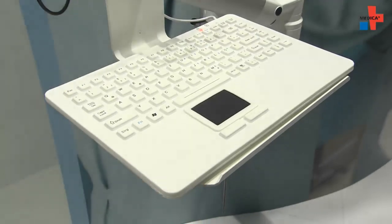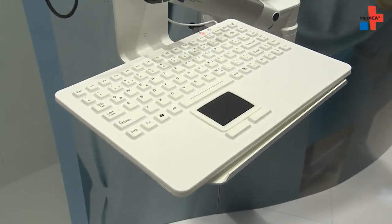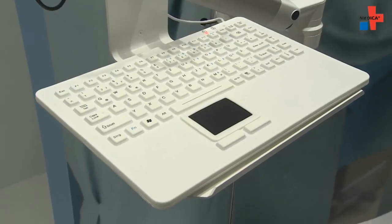And here we have it with a keyboard. Run us through how the keyboard is important as opposed to a touch screen. In medical records you need to key in some vital information about the patient, so they can key it in via a keyboard, or you can use a touch screen but it's more difficult. So a lot of people prefer a medical keyboard, which is also washable.